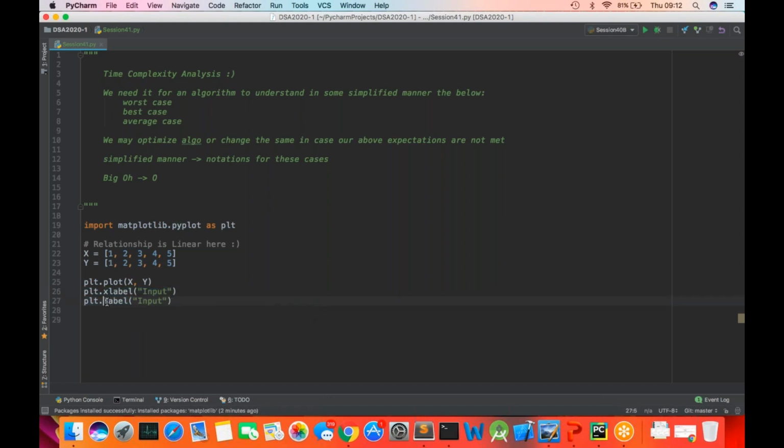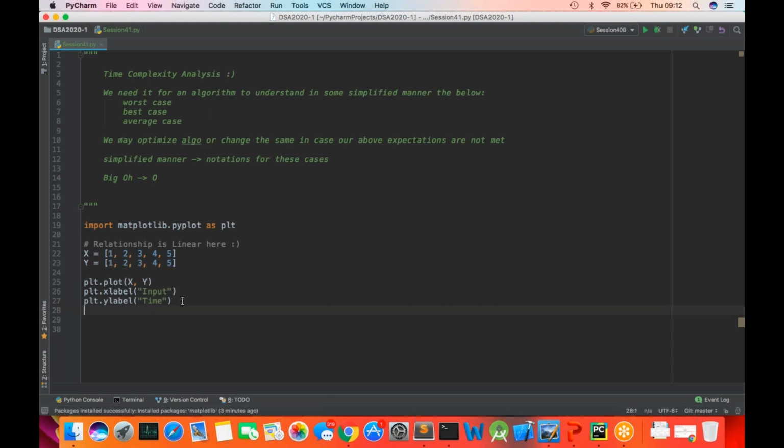The y label for us is going to be time. So for one input, we take 1 unit of time. For two inputs, we take 2 units of time. Three inputs, we take 3 units of time. So for n inputs, we take n units of time. This is how we are trying to understand this complete relationship.